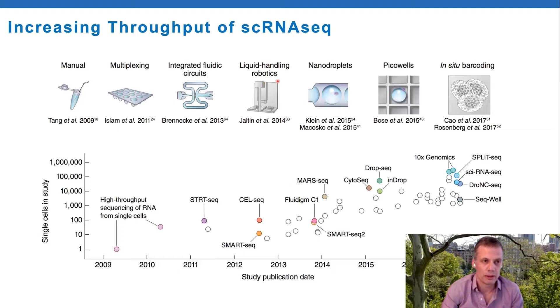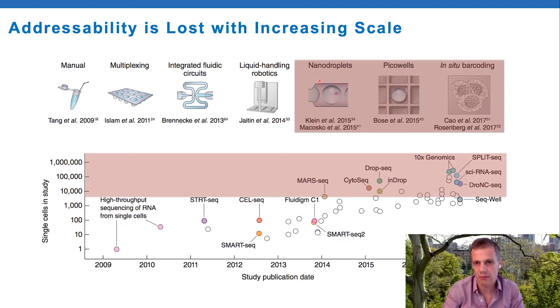We were motivated into this work by joining the field of single cell RNA sequencing, seeing the rapid growth in this field in the last decade or so. Increasing miniaturization has drastically increased the throughput of cells that can be measured in these single cell genomics assays. The real increase in throughput came in the last four or five years through methods that miniaturized the partitions that cells are put into, either through nano droplet, pico well, or more recently in-situ barcoding methods. These nano droplet methods are most commonly used and are commercialized by 10x Genomics, who really dominates this space.